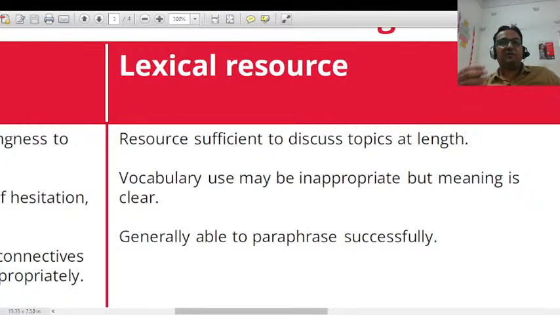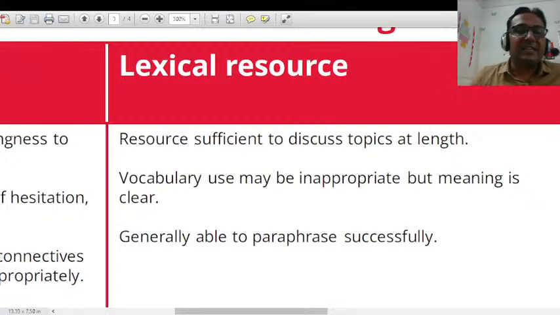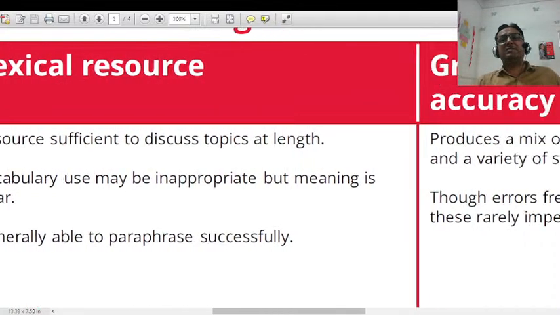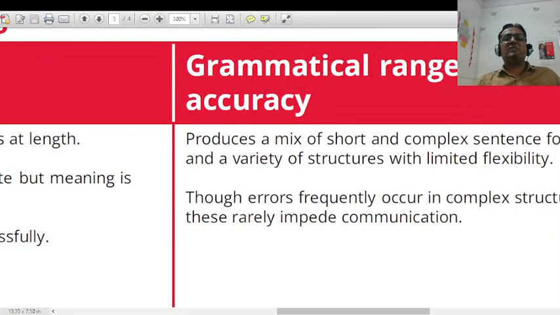So for these things I keep on updating my students with new vocabulary. If you are studying anywhere, if you are having some problems with your IELTS speaking, just ask your examiner or your teacher whether I'm having a problem with my lexical resource, or you can just seek some advice from him or her on how to upgrade, or you can take some collection of lexical resources from your teachers. Okay, so the third thing that I want to discuss comes with grammatical range and accuracy.